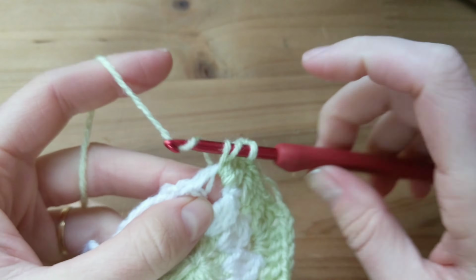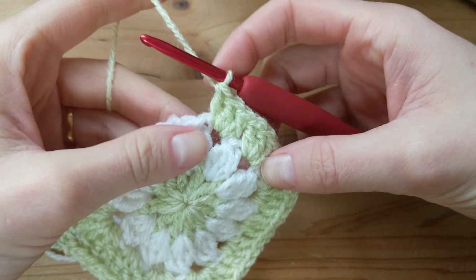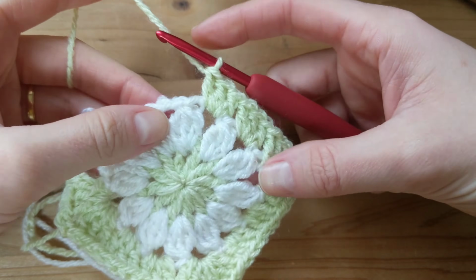And by the way, I'm using King Cole cotton top yarn. It's a mix between cotton and acrylic, and it's really soft and nice. I'm a big fan, and it also has these little white cotton stripes in them, so it kind of gives it a cool textured look.